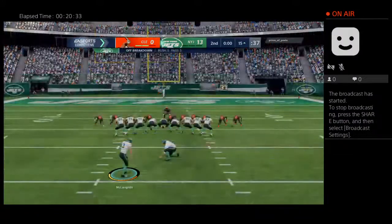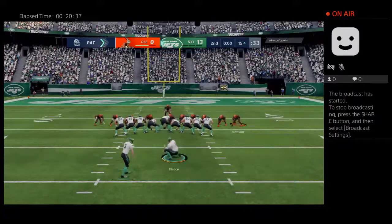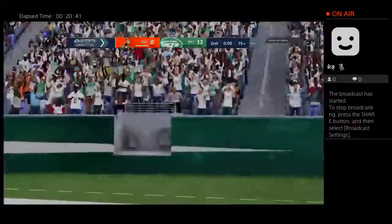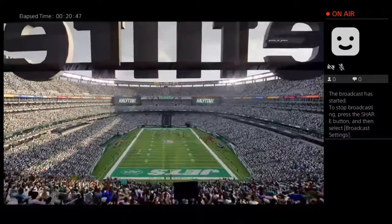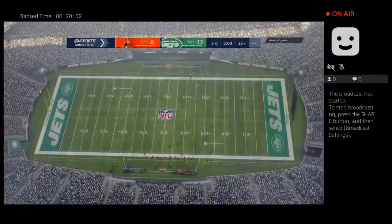Well, this is exactly where I expect teams to take a shot. Right after a turnover, you count on the defense being a little bit jumbled coming out on the field, maybe catch them back on their heels, and that's exactly what they did there. They threw it downfield and really created a big play. Yeah, you said jumbled. They were the definition of jumbled defensively. One play and into the end zone.